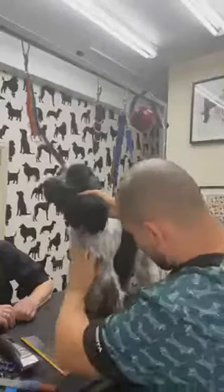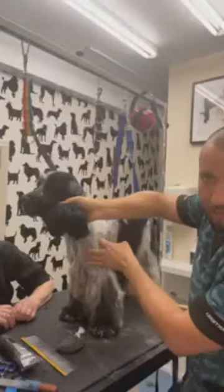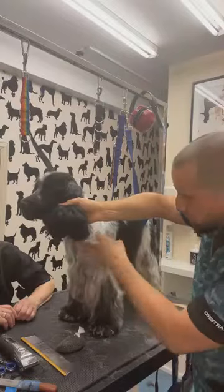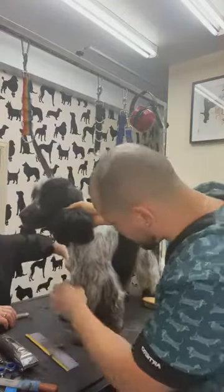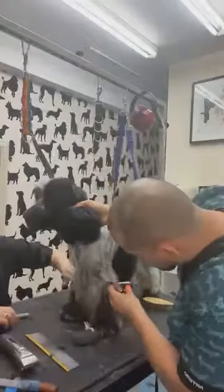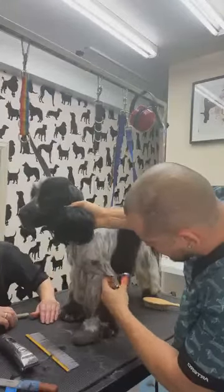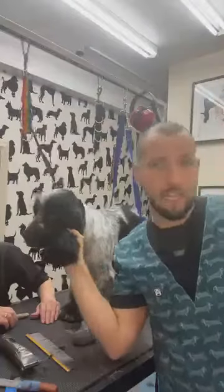We'll strip a little bit. So you can see from the shoulder, if you follow the shape with your finger, you see it goes down into the leg. So this is actually your angulation. This is what you have to expose. By leaving the skirt here, the chest, because it's going to the skirt. And everything that's here, we'll use the thin scissor and we'll take everything. Perfect. Like I said, I have mirrors.